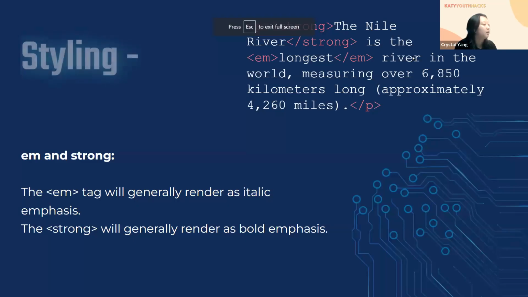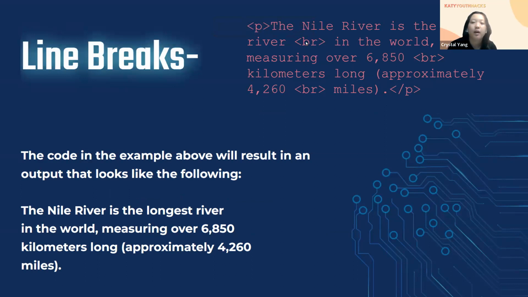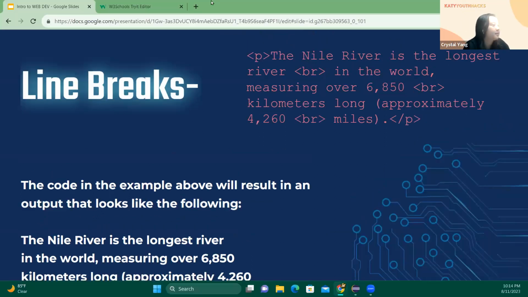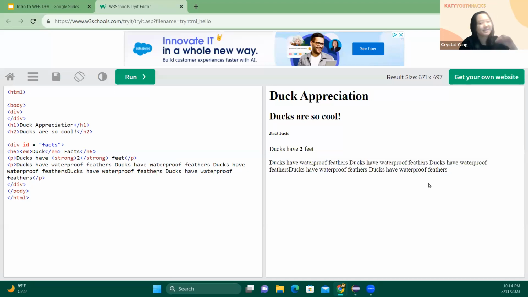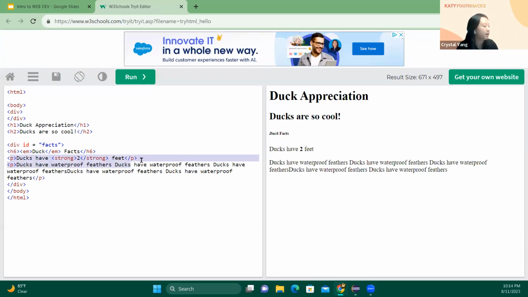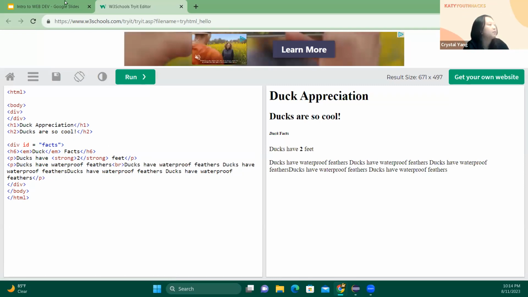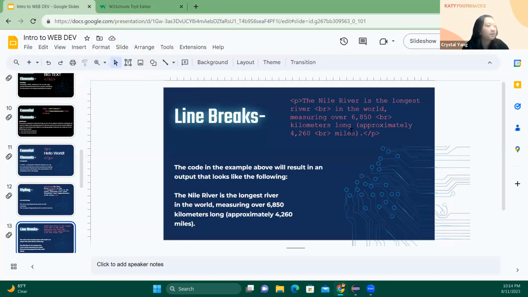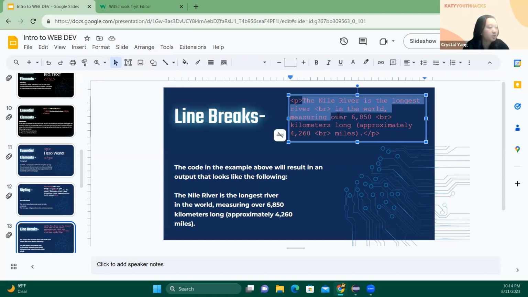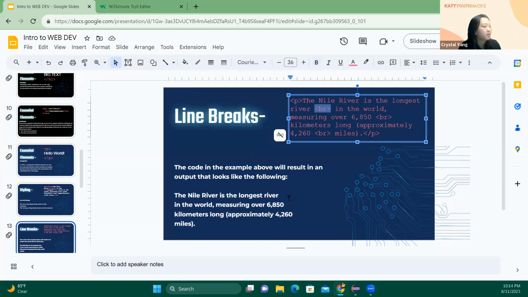Next, we have the line break function. If you see my previous block of text, that is not a good block of text because everything's on one line, and instead of making new paragraphs every single time, you can just use a function called break. So all you do is this. That's the syntax. For example, here it's just a giant paragraph with a bunch of lines, and then you would break it up with break, and it will introduce a new line. Every time there's a break function, it'll go to the next line.